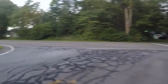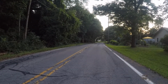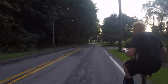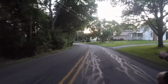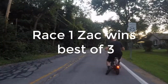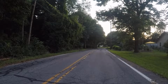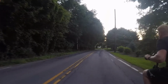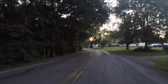Guys, we're going to turn around and then we're going to do a drag race now. From the speed sign. 3, 2, 1. I'm losing already. I'm coming for you. Here we go, guys. Lining up again at the speed sign. One push only, all the way down to Zach's driveway. And 3, 2, 1, go. I'm already gaining on you. Goodbye, Zach.